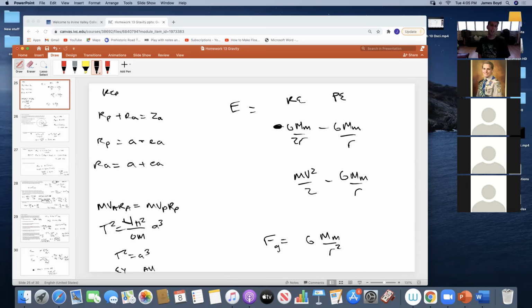I would really concentrate on the stuff using Kepler's laws and using the eccentricity to find the period or RP or RA, and not so much about the energy stuff. I mean, make sure you kind of know how to do it, but it's going to be a small part. What's going to be more important is being able to use Kepler's laws to find things. And make sure you know the fluid stuff. And then Thursday, we're going to go through pendulums, oscillations, and the cumulative stuff, just to make sure you remember how to do some stuff like projectile motion or a mass connected to a pulley on an incline with energy or with forces.